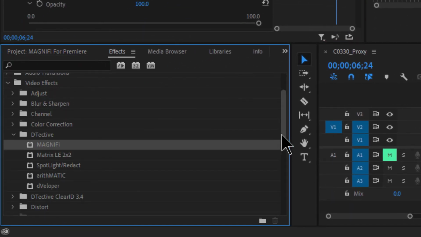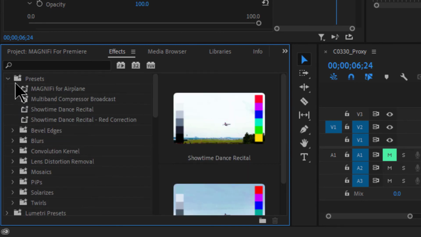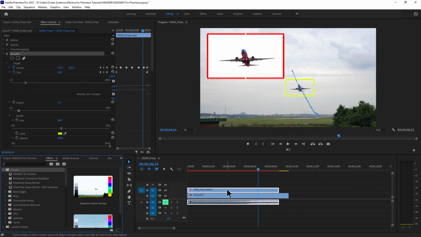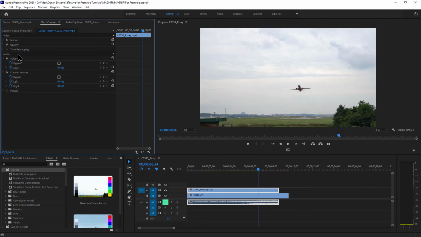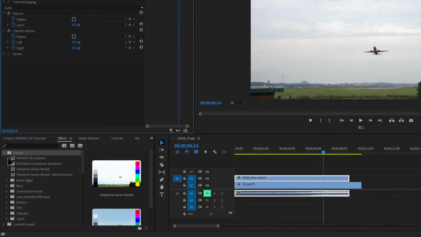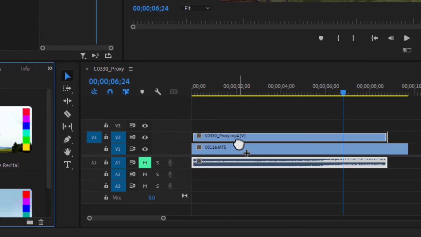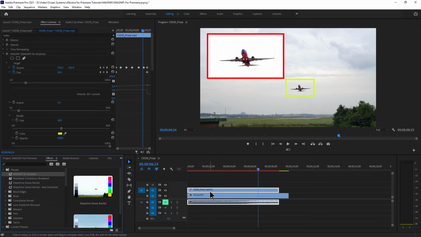And it's going to be added to your presets category here. So if I was to go in here and actually delete this entire effect and all this work we did, if I delete this, just click on the effect in the effect controls, hit delete on your keyboard, it's gone. I can go to my presets, there's the effect we created, drag it, drop it back onto my clip, and everything's back, including all of our keyframes. So you're safe there.